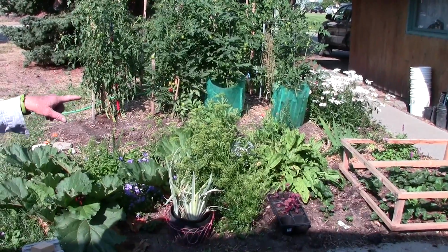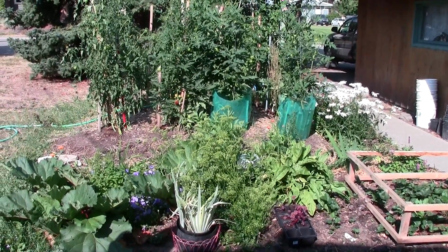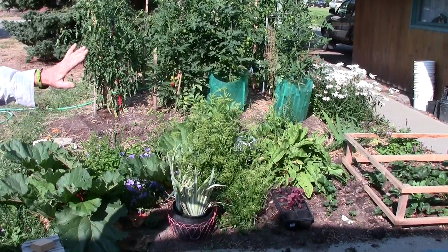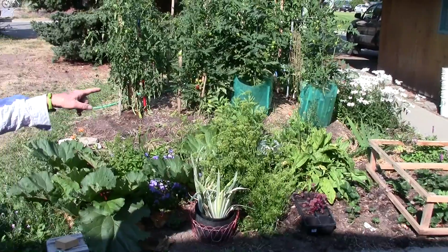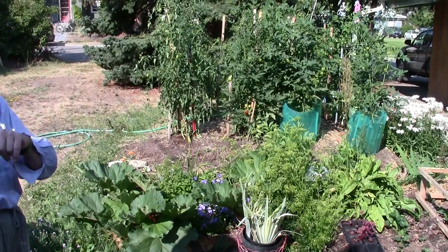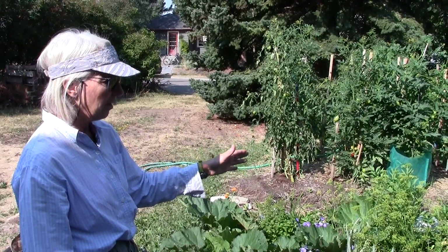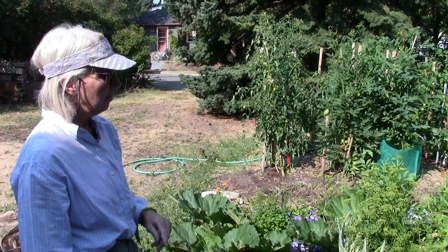And then I did a cage around the strawberries because we were having squirrel and bird problems, and I put netting on that. And then I think what I'm going to do is I'm going to move that framework into the front. Either this fall for frost protection, I'll staple plastic on it, or next spring and use it as a mini cold frame.